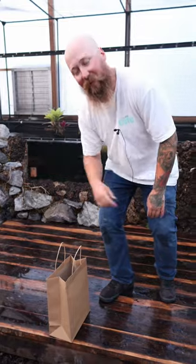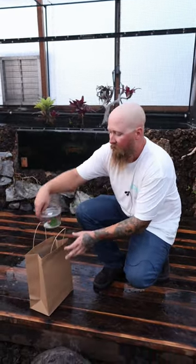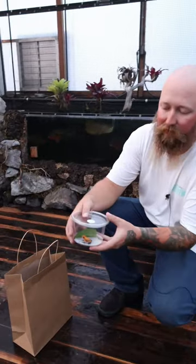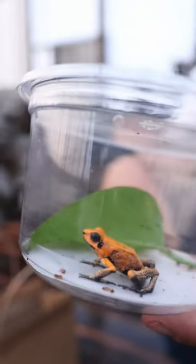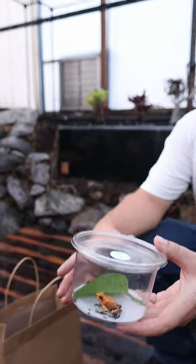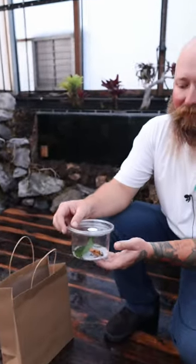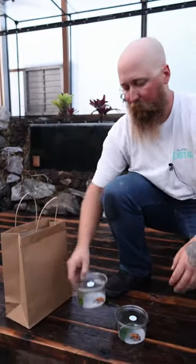...non-fish living inhabitant for the greenhouse. So we've got some dart frogs — these guys here are blackfoot orange terribilis dart frogs. They're one of the largest, boldest dart frogs. They're super active, they call super loud, and they don't really hide much, so they're gonna be perfect fits for the greenhouse.